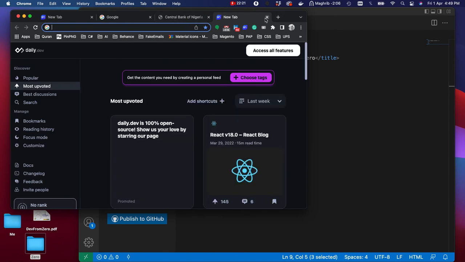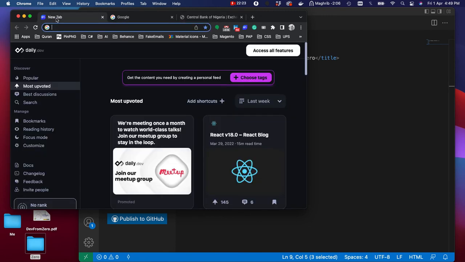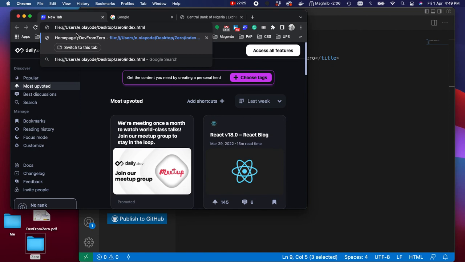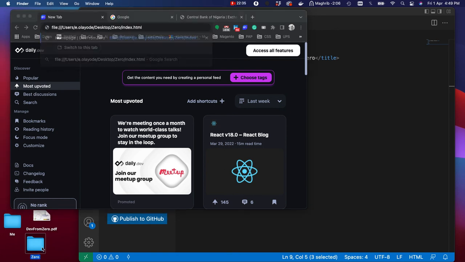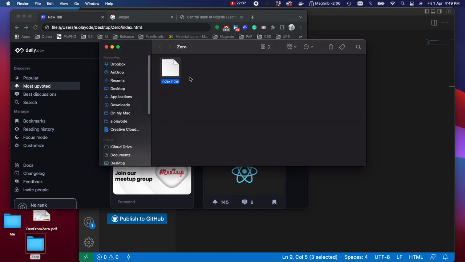Okay, we have an empty tab here. So this is the link to it. Don't worry, it might be different on your own system, but this is the structure on my machine. So just double click on that browser. Sometimes on your own system, you might be seeing another icon on it.